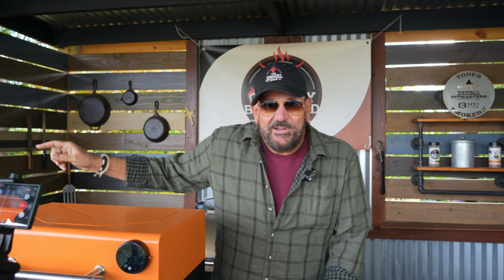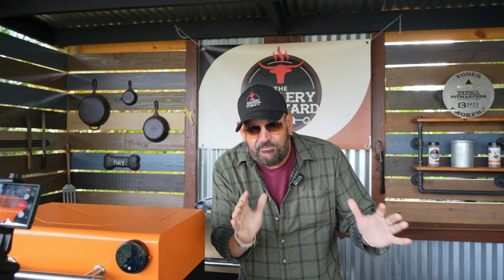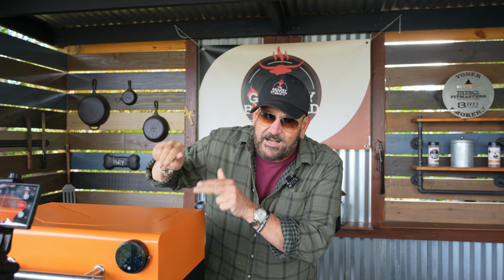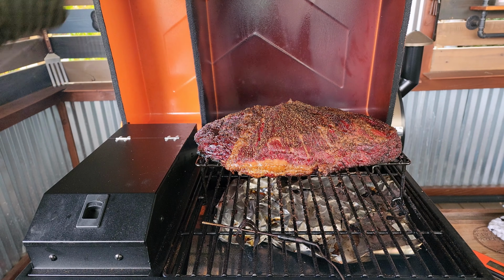All right, guys, we are at 6 hours and I can tell you, this cook is coming along perfectly. At this time, I'm gonna take it out. Now, look, I'm not gonna wrap this sucker, but I am gonna put some foil on the bottom. Again, a little bit more protection on the bottom, plus I wanna get a little bit of liquid in there. Let's get it out, let's get it on the board, and we will get it back on the pit and take this sucker home. So let's just call this the Chud boat method of brisket.